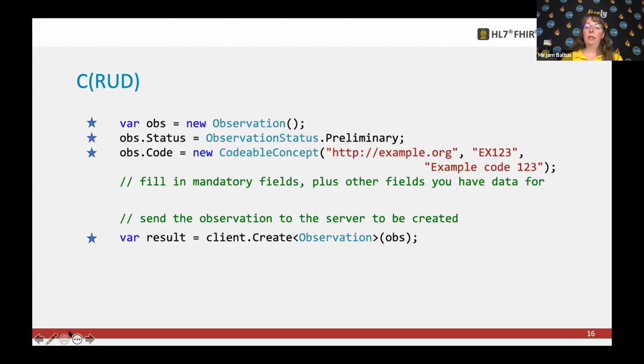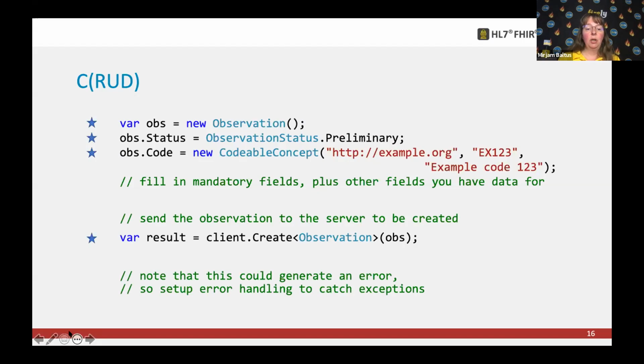We do that with the client.create interaction. You will have to specify what resource type you are going to send, because that will be put on the URL, of course. And then, of course, you also supply the object that you want to send. So this should result in something, but please note that the server could send back an error.